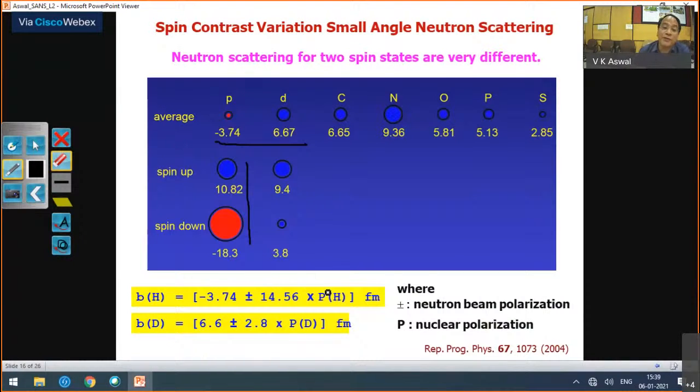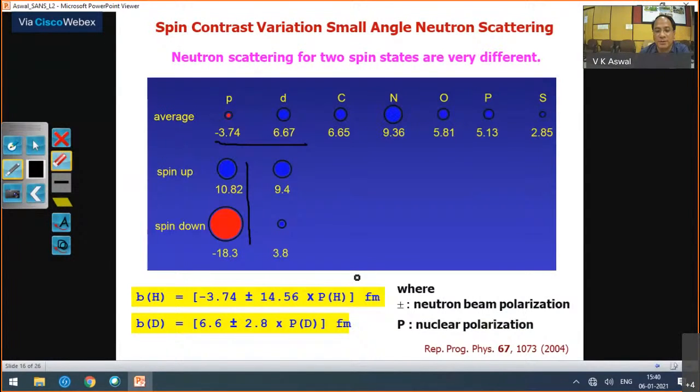So in principle, you'll need very, very high magnetic field and very, very low temperatures to be able to align these nuclei. And the method which is used is dynamic nuclear polarization, where with the help of electron polarization, you polarize the nuclei. But still, you need very high field of the order of 2 to 3 Tesla and low temperatures around 1 to 2 Kelvin. So to get these kinds of sample environment is not easy. And that's why, although this technique is very useful, its application has been very limited.